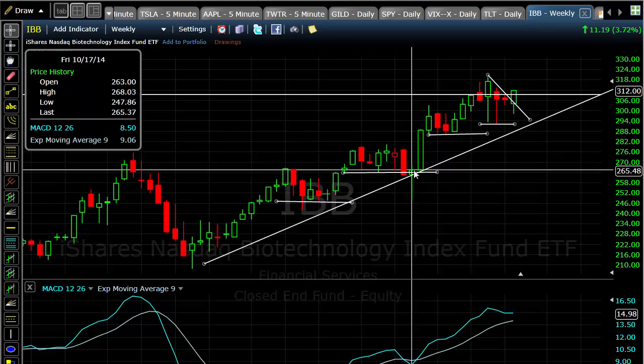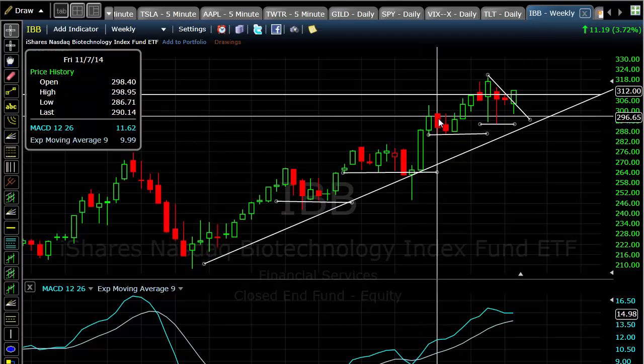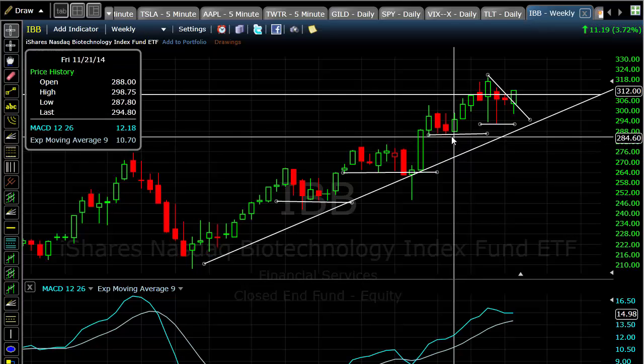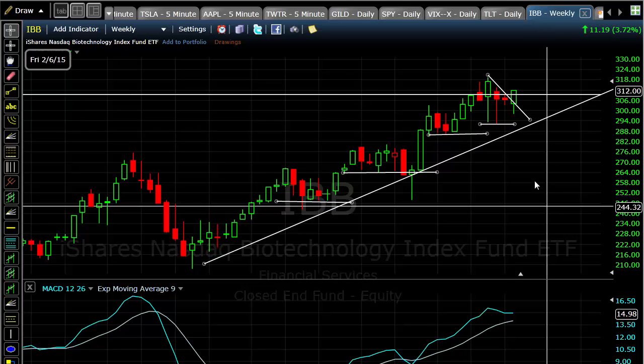We had this big hammer that invalidated a sell-off, and another huge big Marubozu candle here, buy candle. And again, beautiful flag. We came out, price action got tight. It held the breakout. This was a big indicator to buy, or to at least roll your positions out longer. Sure enough, that's what happened. Same thing happened in here.